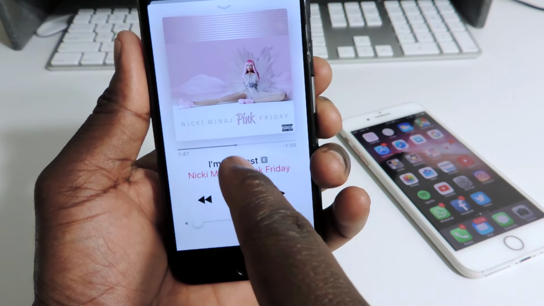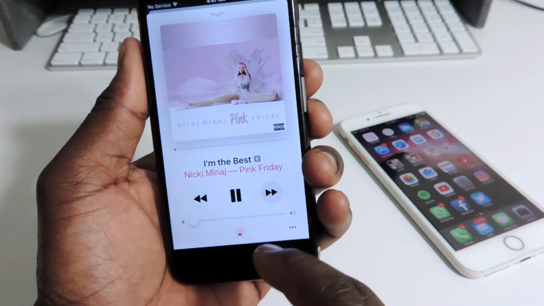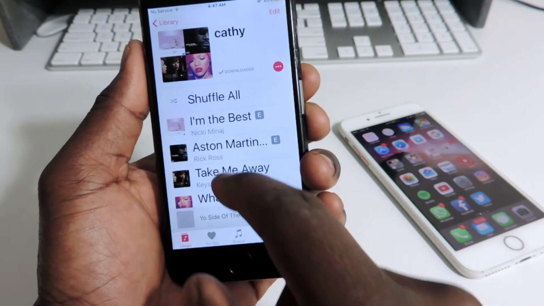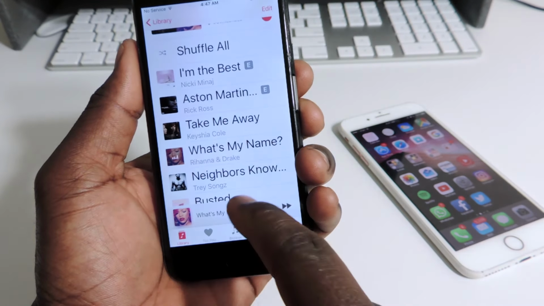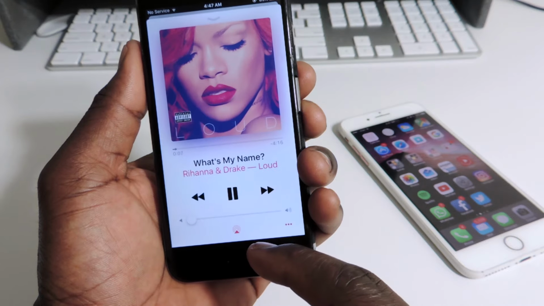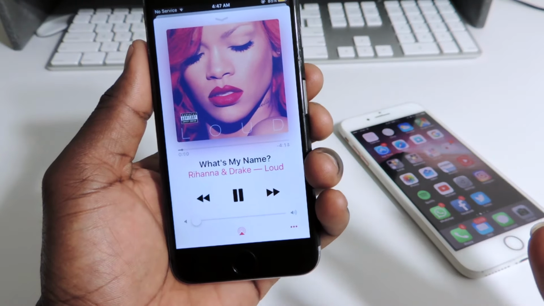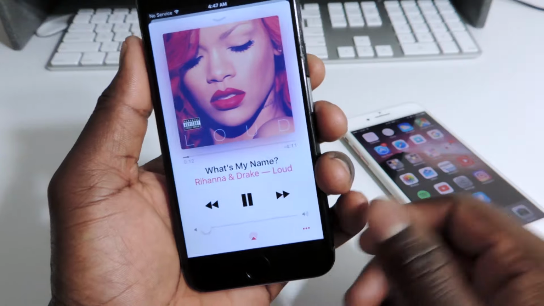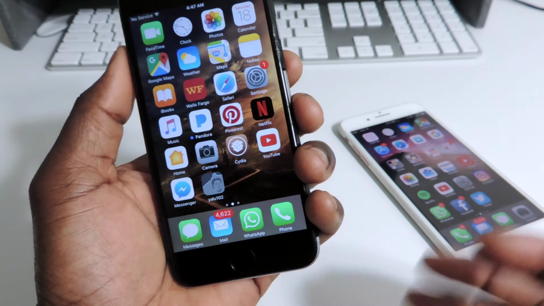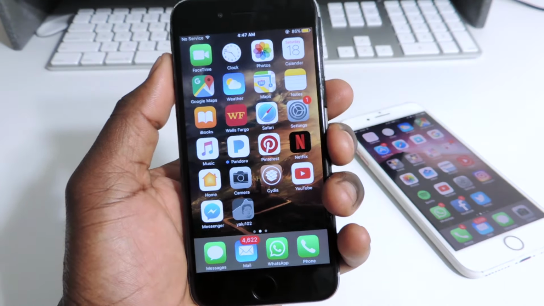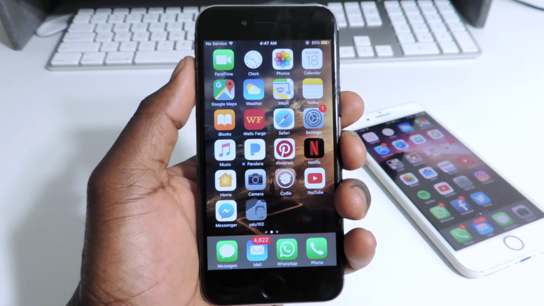You can see the mark right there. I'll go back to Rihanna, this one. It starts right where I left off. So that's what MusicMarked does, guys. It just remembers where you're playing the song and begins right where you left off. You skip it, it begins right there.